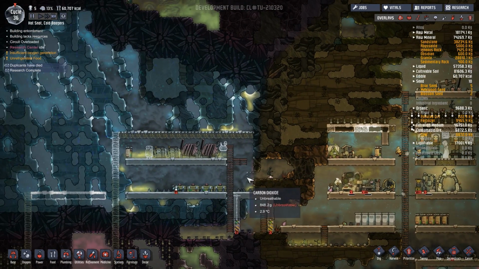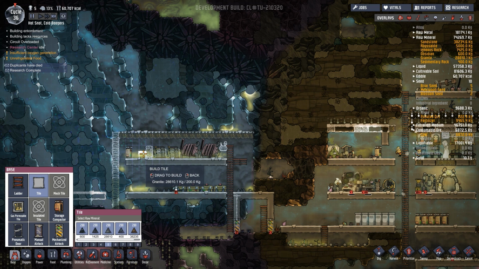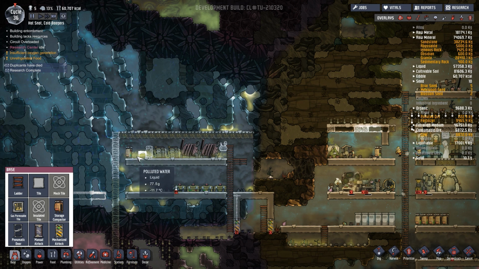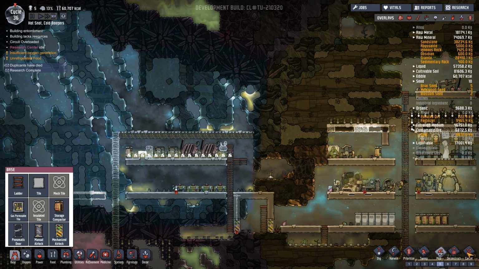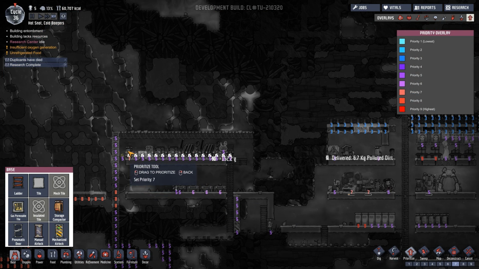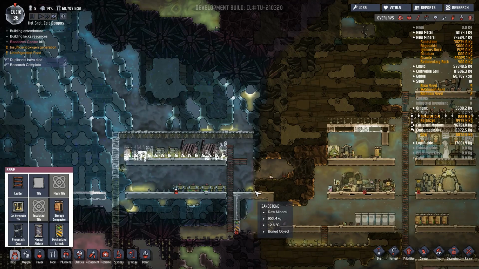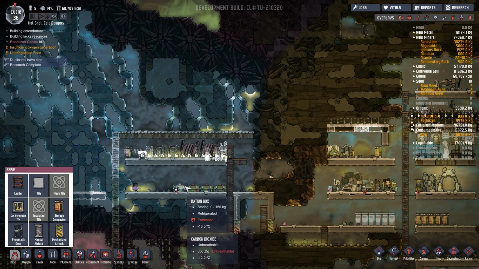Power is not good. Now, why is liquid still getting in here? Oh, I know why. We want to block it off so it all runs off here. I don't mind too much if it goes down there. And then, yes, let's mop up the lot and let's prioritize 7 on that. Where is that little block? There we go. Why would you walk over that way?